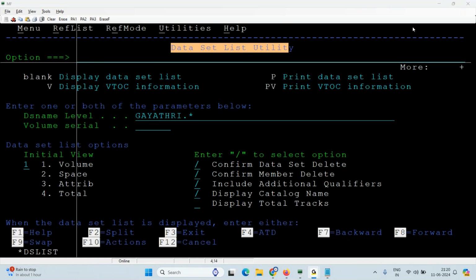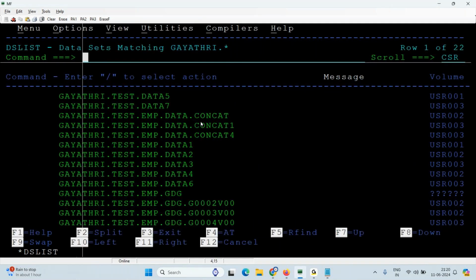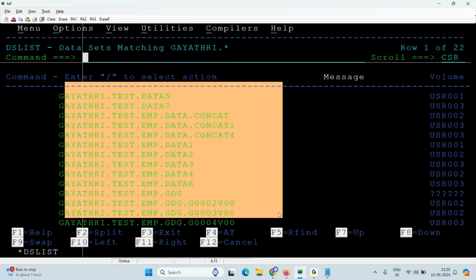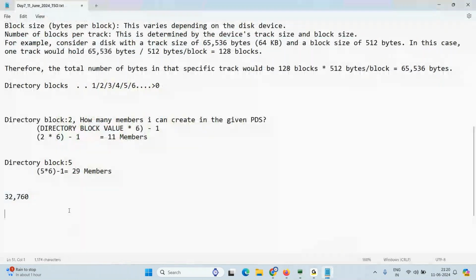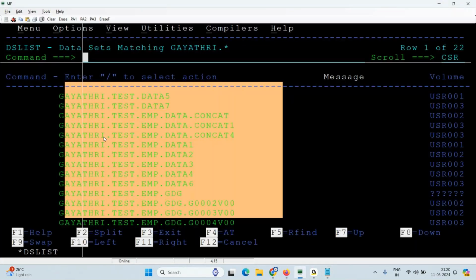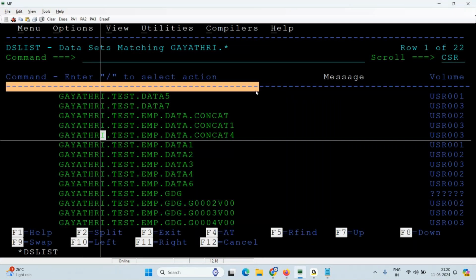I told you guys, don't create your data sets with your names. You should create them with the mainframe ID which you are using, then your name should come, then the rest of the qualifiers. So Gayatri, I request you to rename all your file names.